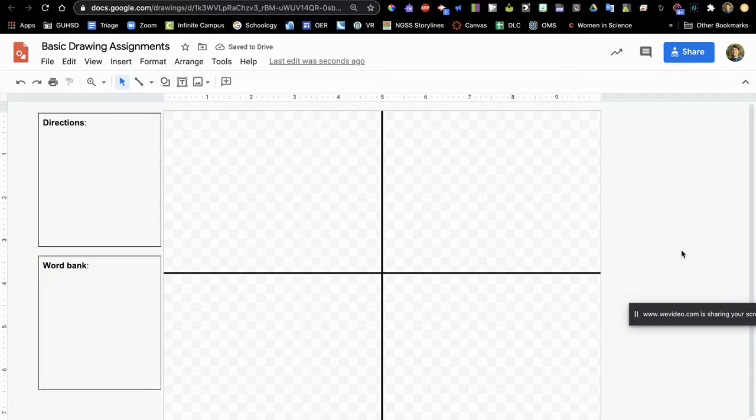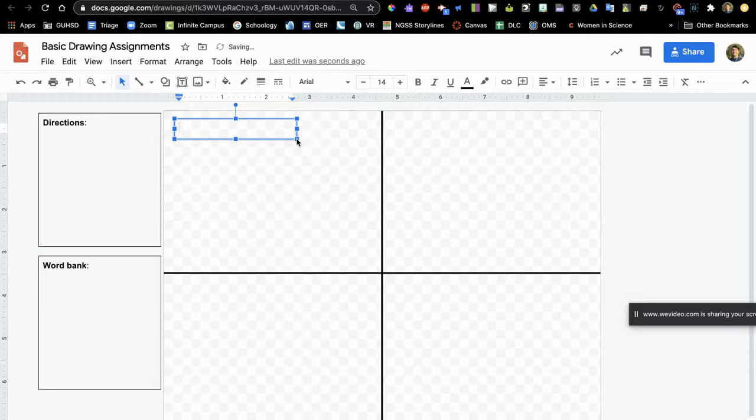And just because this is a tech training and ed tech, I am going to label my quadrants. So I'm going to use the 4 C's: communication, collaboration, critical thinking, and creativity, as my quadrants. So I'm going to use a text box again. I'm going to click here, and the first one is going to be communication.